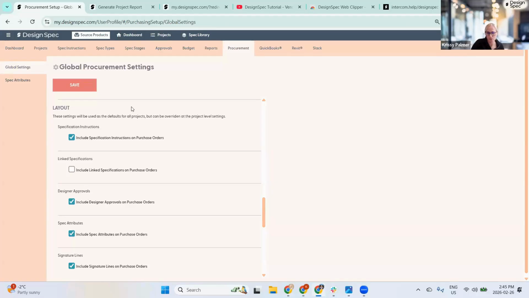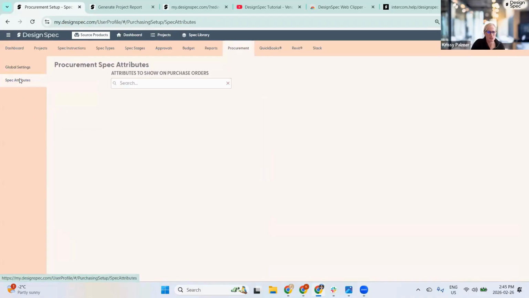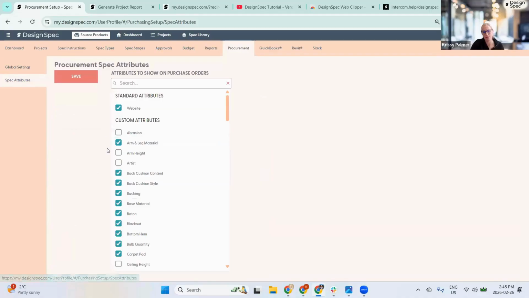You can override these on the project level if there's different requirements for that project. And then there's also an opportunity for you to say, what kind of descriptors do I want? I maybe don't need all 100 custom attributes that the designer specified. I just want to show some key ones that are targeted towards purchasing. So there's the opportunity to go through and update those.